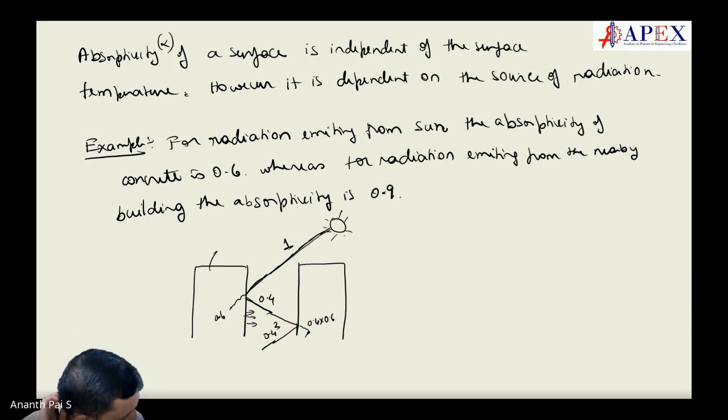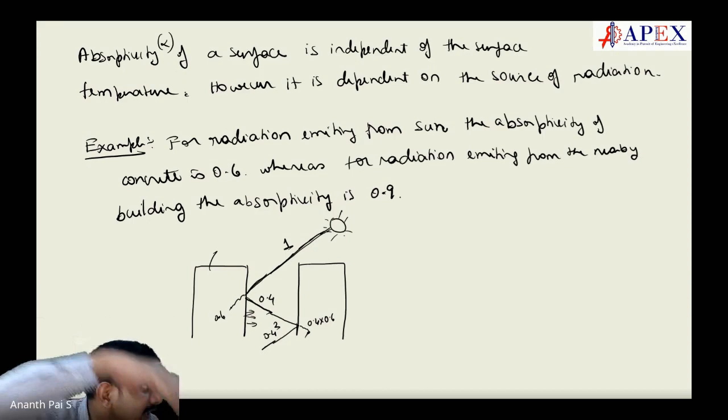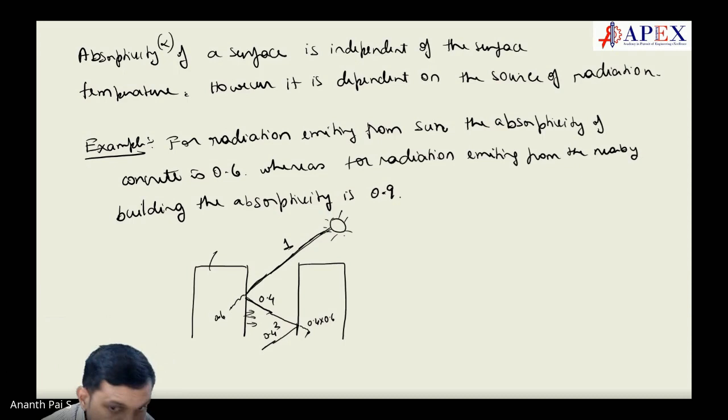No, reflected radiation is coming from the sun. What radiation is reflecting? It's reflecting from the sun. Yes. That is what is the case, independent of temperature. So because it is absorbing, its temperature increases, say from 300 Kelvin, which is 27 degrees centigrade, to around 310 Kelvin. So when it is going from 300 Kelvin to 310 Kelvin, this does not change.